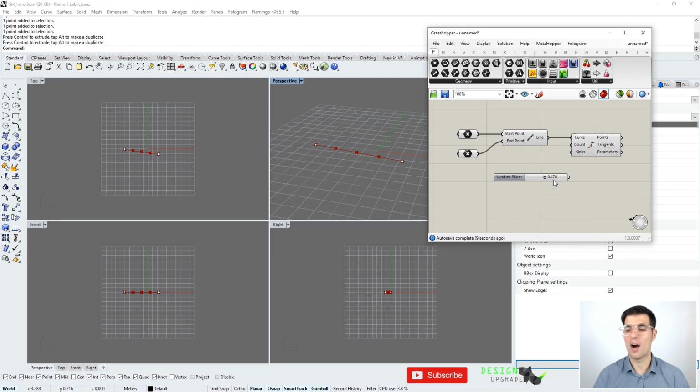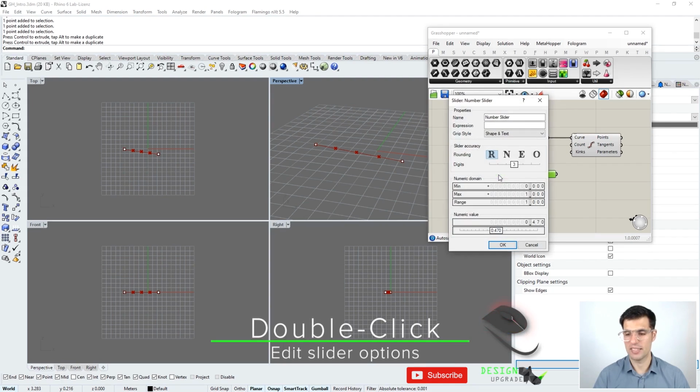Okay, but this is now a real number with 3 decimal places, but what we are looking for is actually an integer number that we can plug into this Grasshopper component. So in order to change the numeric output of this slider, what we have to do is to double click into the slider right here.